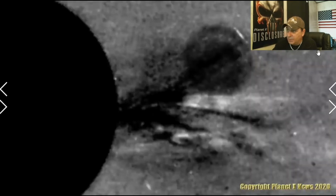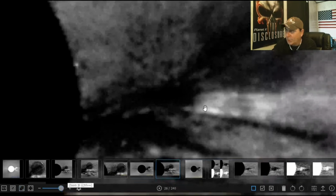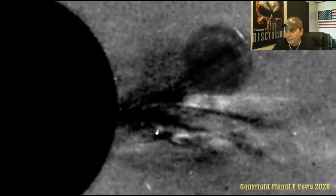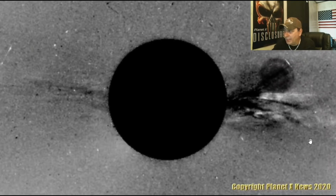And let's see which direction I'm going in here. This is a close-up, and these are all done in high definition. We could zoom right into that bad boy. And here, folks, there's no fakery, there's no trickery here at all, period. We're not looking at these on some FAA webcam, and these photographs are only seen over Alaska. Here's another broad photograph of it, and this was on the 29th. This is just even closer.